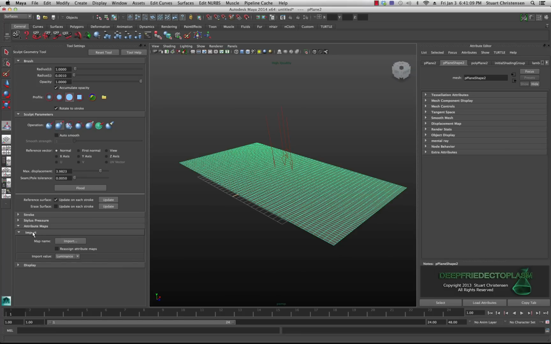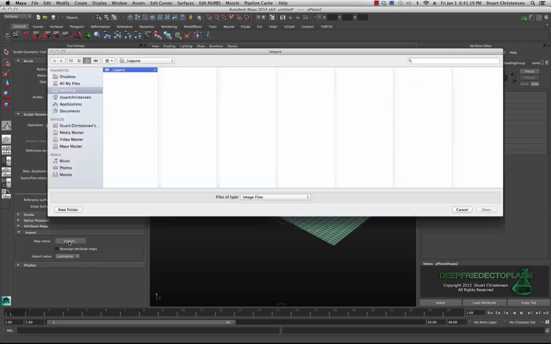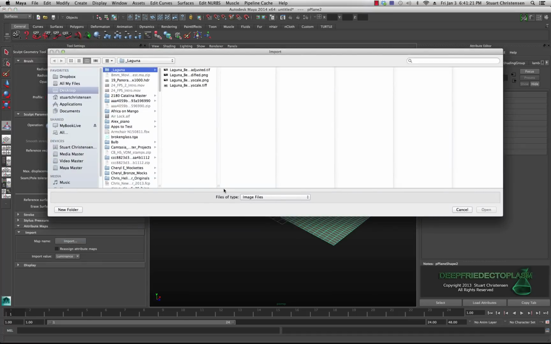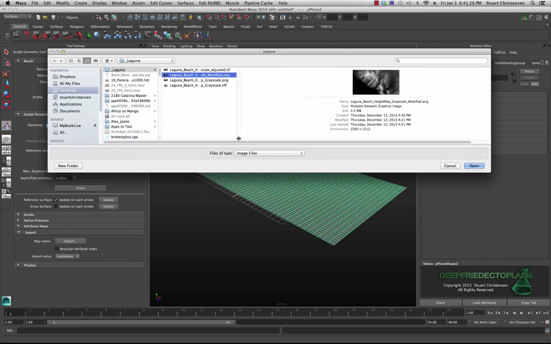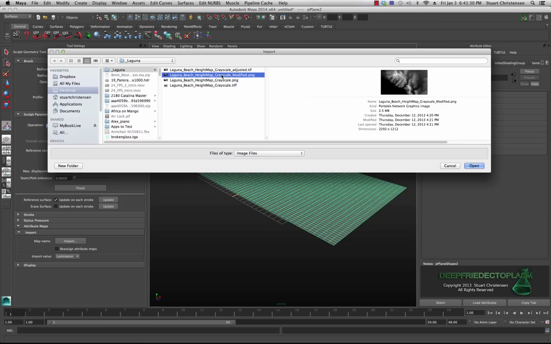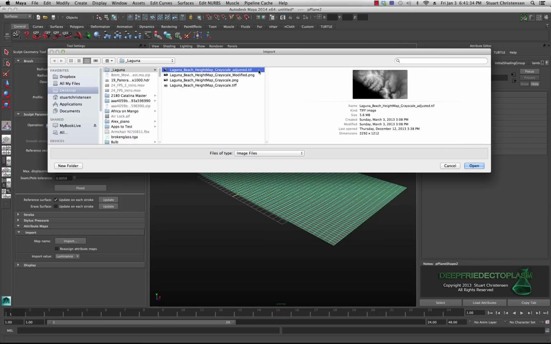I don't care. The important thing here is to come down into your drop-downs, come to your import options, and we're going to assign this a map or an image. I'm going to go ahead and import an image. The first thing I'm going to do is come up here into where I have those images that I was working with. We'll bring in the grayscale first as a TIFF, okay?